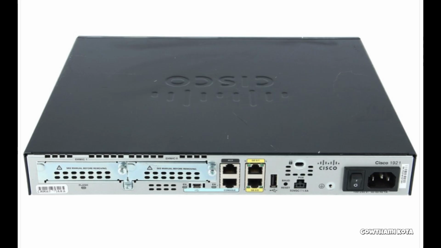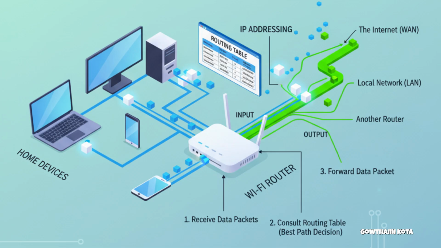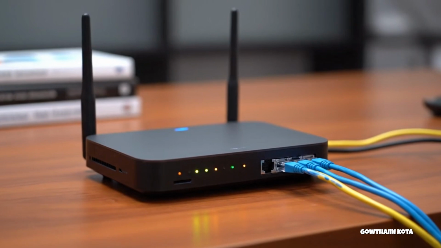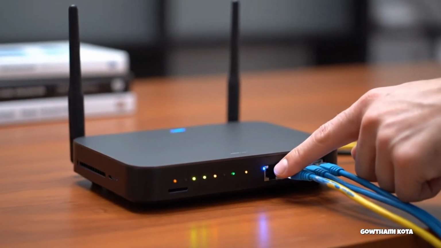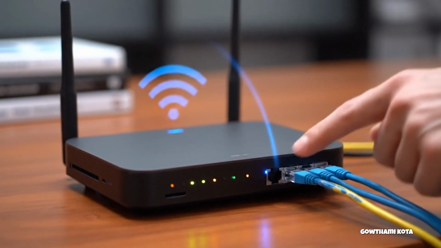Another important networking device is router. A router is a network device that operates at the network layer. It routes data packets between different networks based on IP addresses. Routers are used to connect LANs and WANs. They maintain a routing table that dynamically updates to determine the best path for sending packets. Unlike switches, routers divide both collision and broadcast domains, providing security and efficiency.